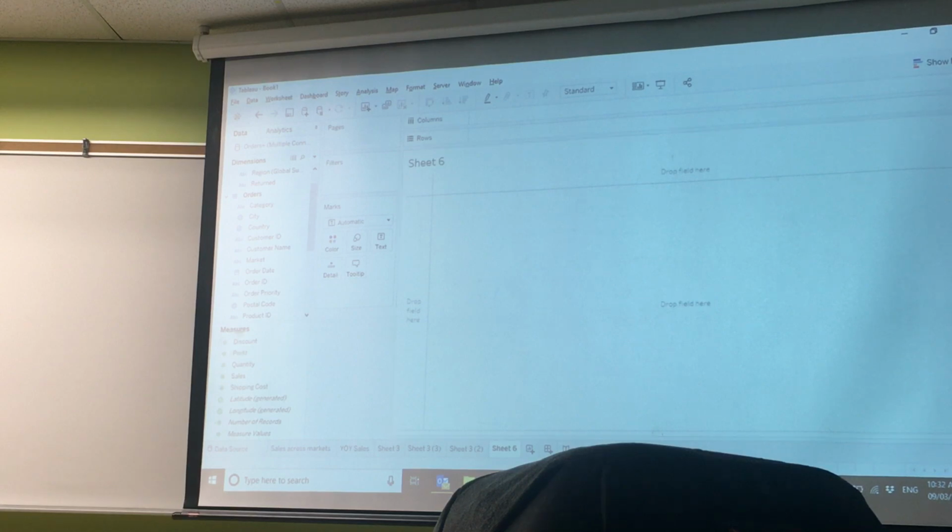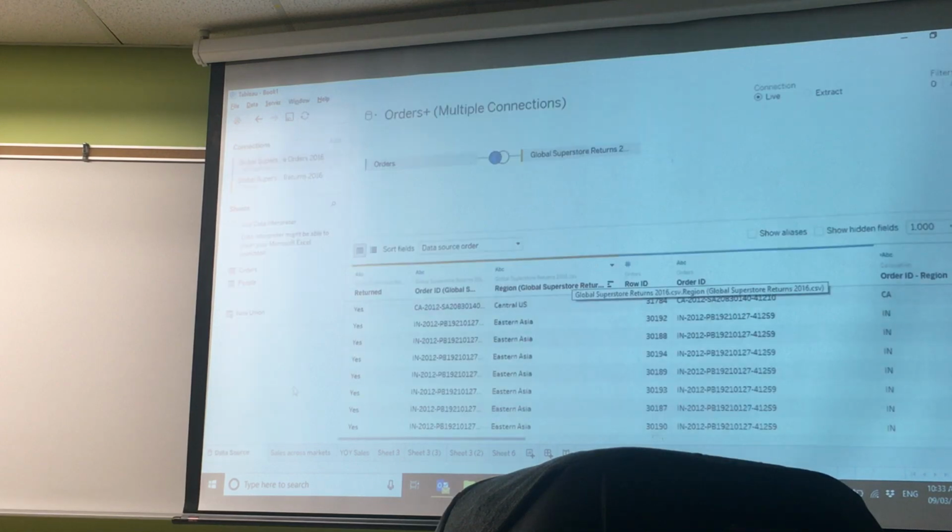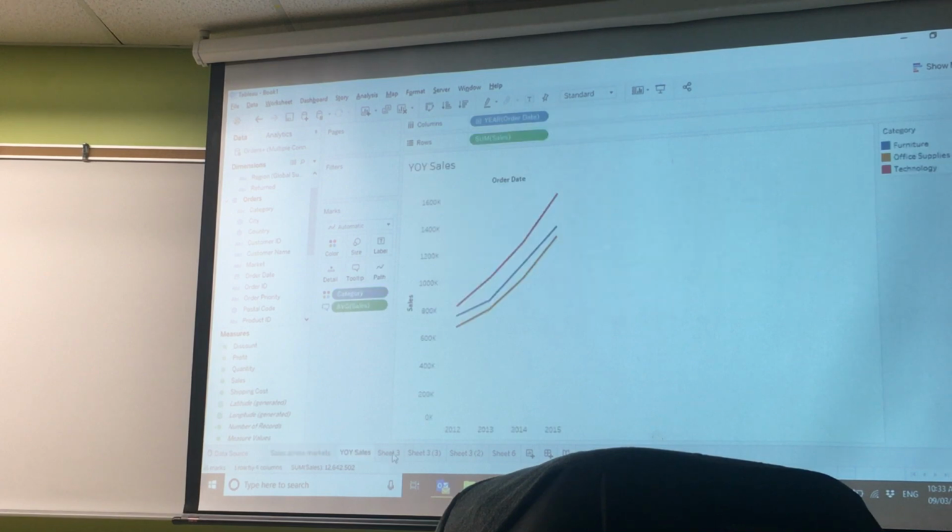And then the data source is still the same data source that you're using. Whatever data is indicated on your top right corner is the data source that you have. This is just a new worksheet for you to analyze. So you're still connected to your primary data source. If you hit the data source, it shows you exactly where you're drawing your data from. That's based on the join that you created at the start of the class. That's your data source, and everything apart from that is your worksheet.